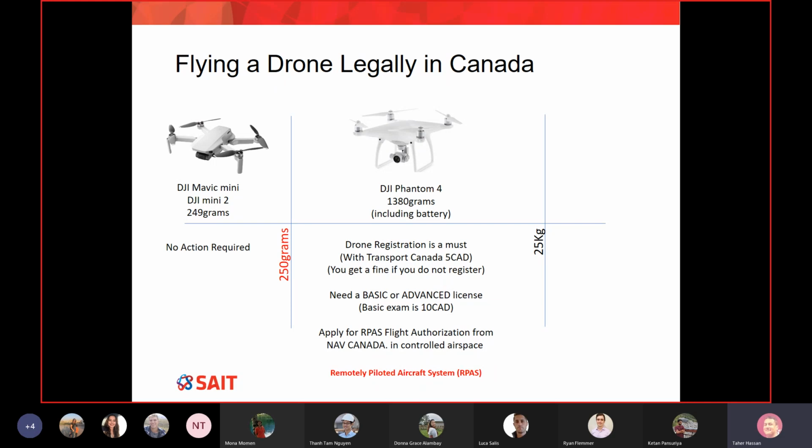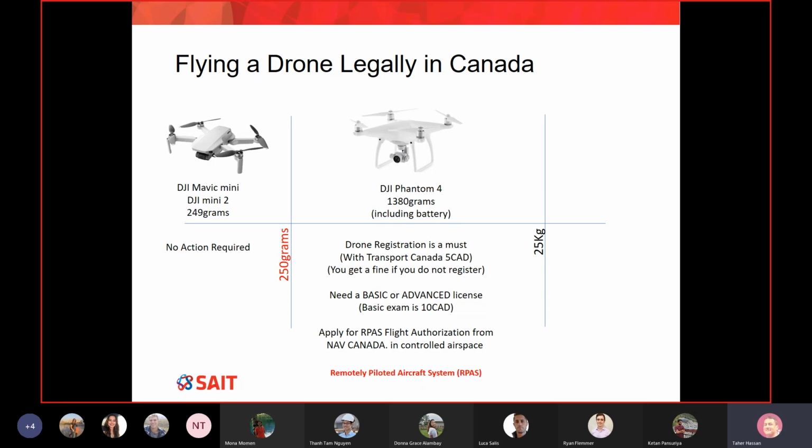Must, okay? Before, in the past, the regulation said, okay, write your name and your phone number on the drone. That was years ago, maybe 3 years ago. I think in June 2019, they looked back and revised all the regulations, and this is not available anymore. So right now in 2021, you must register your drone. And by the way, it's not a big deal.